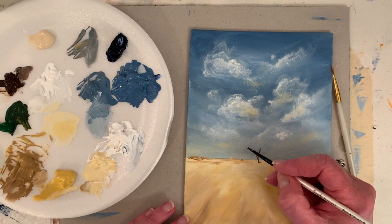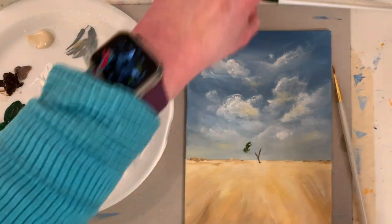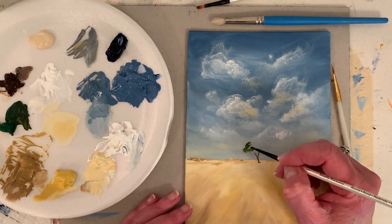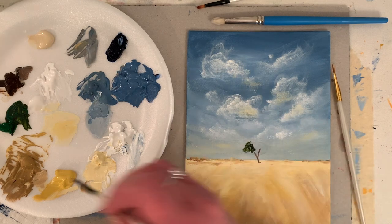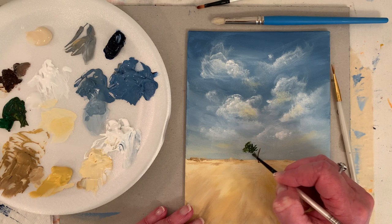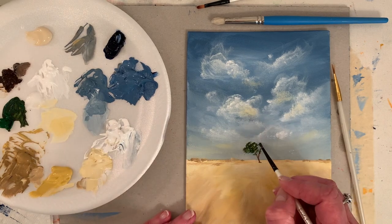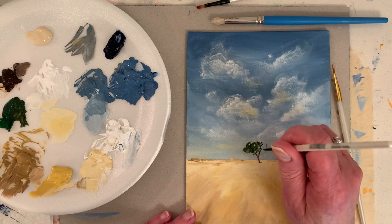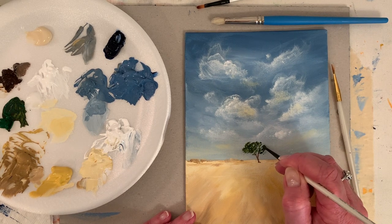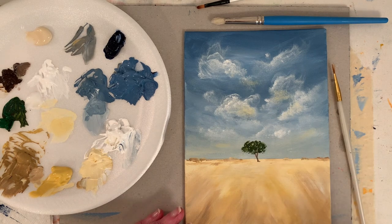So this brush would work well - you could use the same brush. A deer foot stippler, if you have a little one, could work well. Use whatever you have - you can do it with any brush really. I kind of like using old worn-out brushes because it'll give you some happy accident kind of things going on. Let's pay attention so I don't get too crazy here. Kind of turn it, change your angle, especially if paint doesn't come off - might as well turn it. Another thing that you can do - I kind of like that it's got a... what I was going to say is you can put sky holes back in. I think we'll paint the tree and then I'll show you the sky holes.